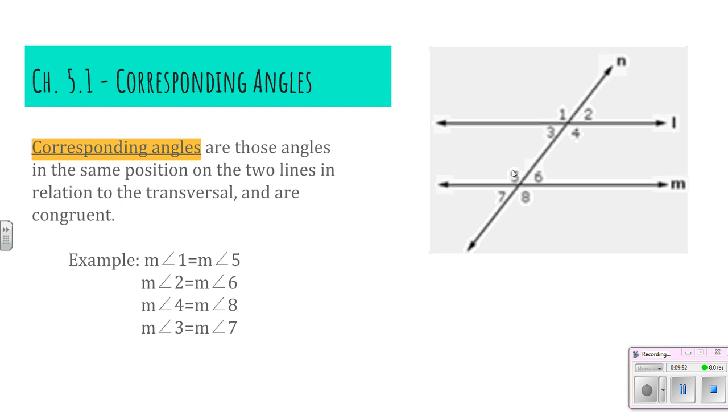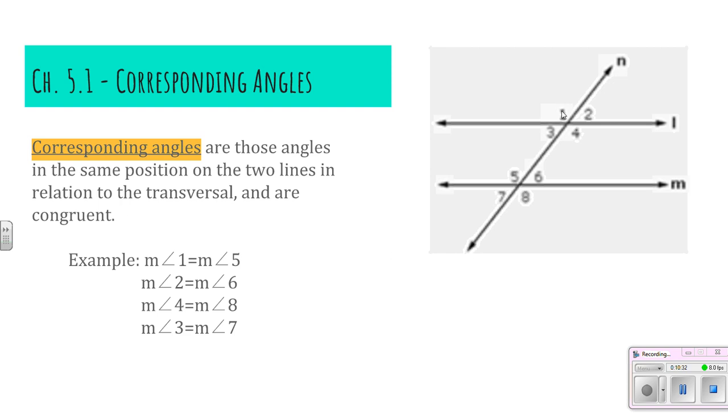So if we took this intersection, if we cut this intersection out and we slid it down to this intersection, angle 1 would lay directly on top of angle 5. Angle 1 and angle 5 are corresponding. I would take this intersection, slide it down, and lay it on top. 1 and 5 would correspond, just like right here. 2 and 6 would correspond. 3 and 7 would correspond, and 4 and 8 would correspond. You can kind of look at it like road intersections, and this would be the northwest corner, and this is the northwest corner. And this is the northeast corner, and this is the northeast corner. So they kind of have the corresponding places in the intersection. They are also congruent. That's the importance of them, is they are congruent.